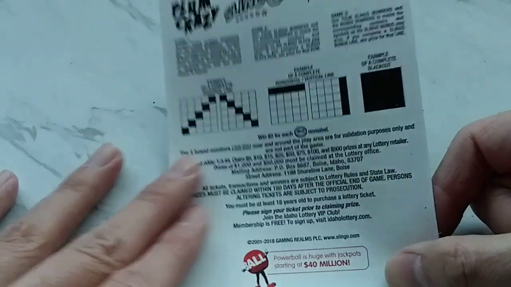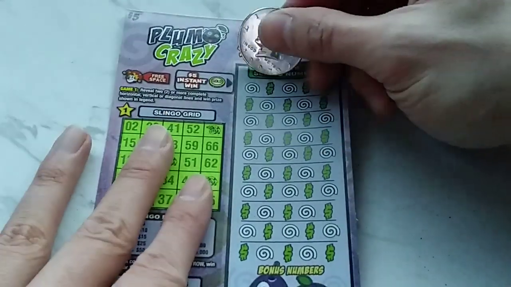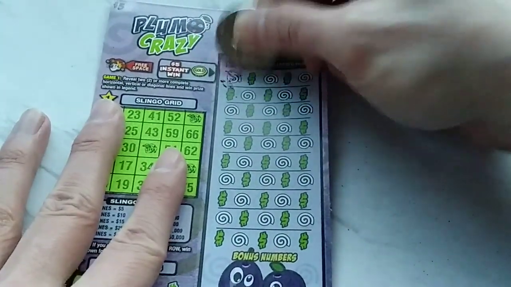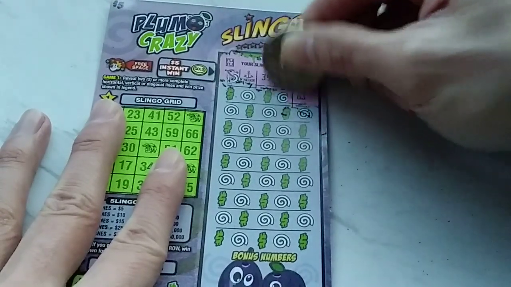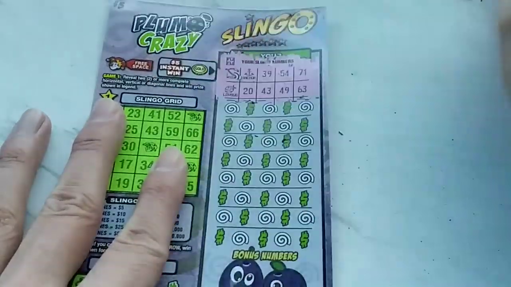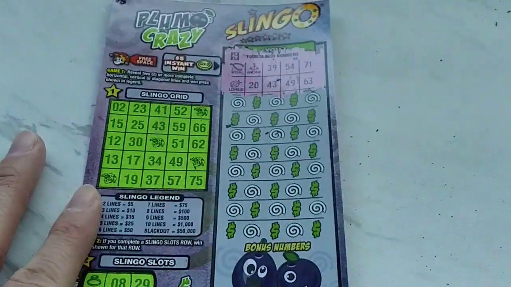Anyways, odds on this ticket are 1 in 3.44. Everything's 1 in 3 or something in Idaho, so let's get it on. Oh, down here we got some bonus numbers, so we're not out of the game if we end up not getting what we want in the regular game. Alrighty. Let's get right to work.